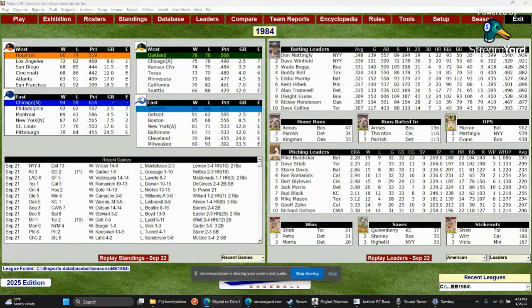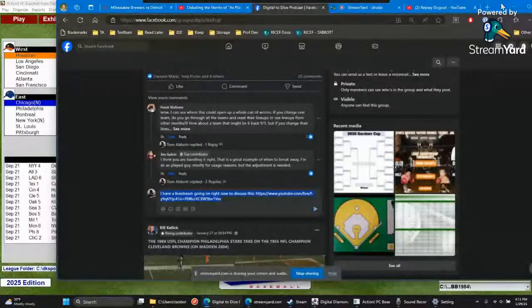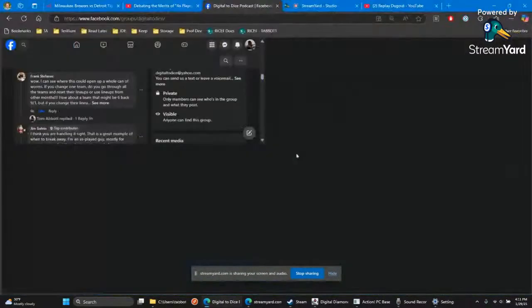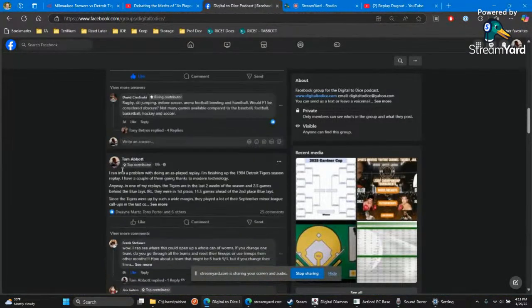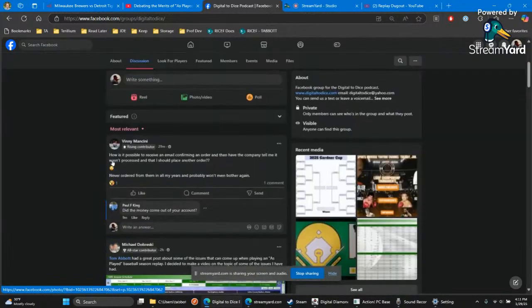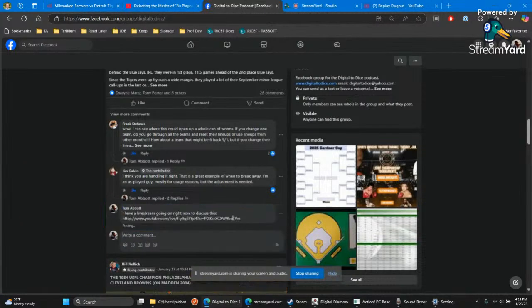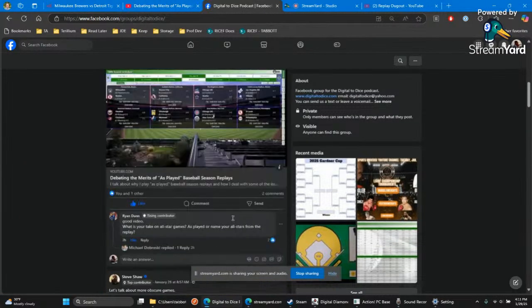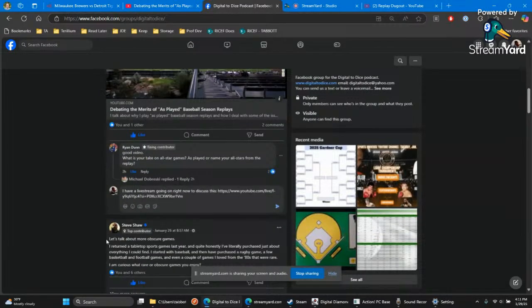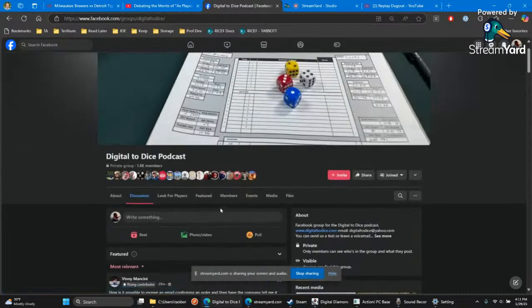Paste. All right. And I'm going to go ahead and post that to my, actually, you'll see here. I'll just move it over so you can all see. I'm posting that to the topic that I started out on the Digital to Dice podcast. So I'm going to go ahead and post that there. And I'm going to go ahead and post here, right there. And let's see, I posted a little something up here.